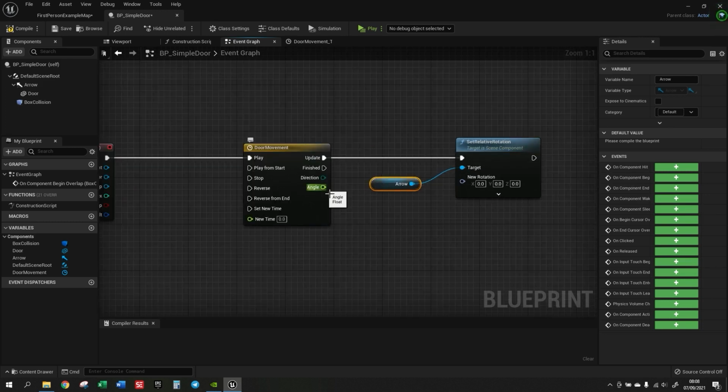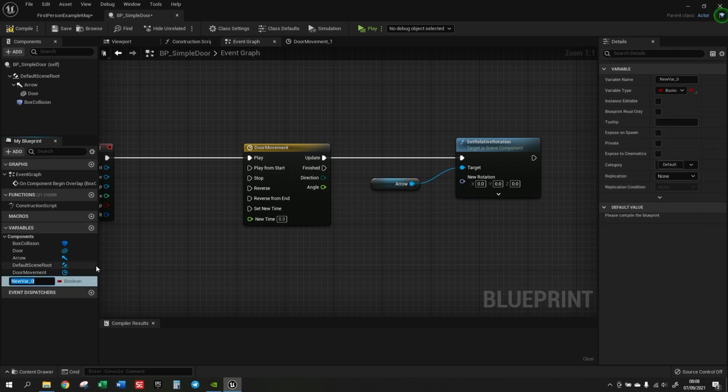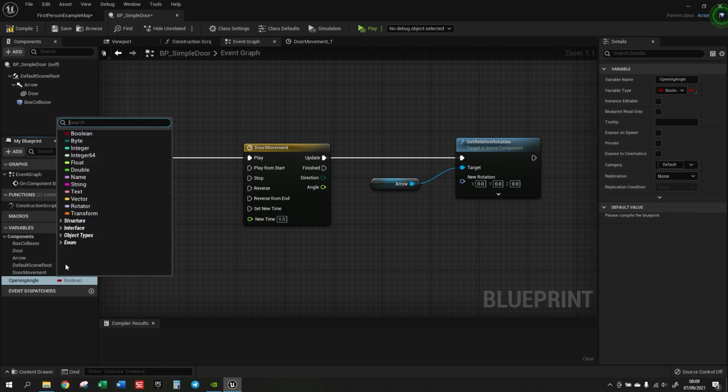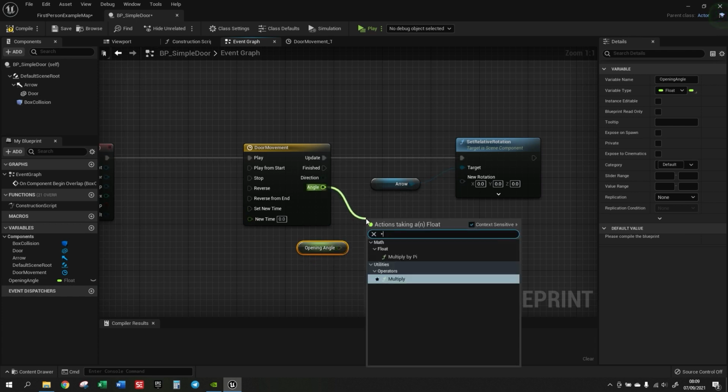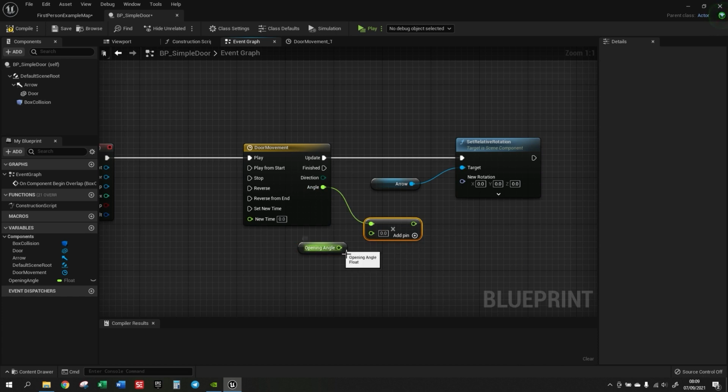And next, we need to create a variable which will control our angle. So we'll call this one an angle variable. Actually, I'll name it opening angle. That might be more appropriate. There we go. And then we need to change that here to a float, right? And then we'll be able to use decimal points. I'll drag it here and multiply the angle from here. Remember, you can use the asterisk, so we'll multiply. There we go, and plug this in.